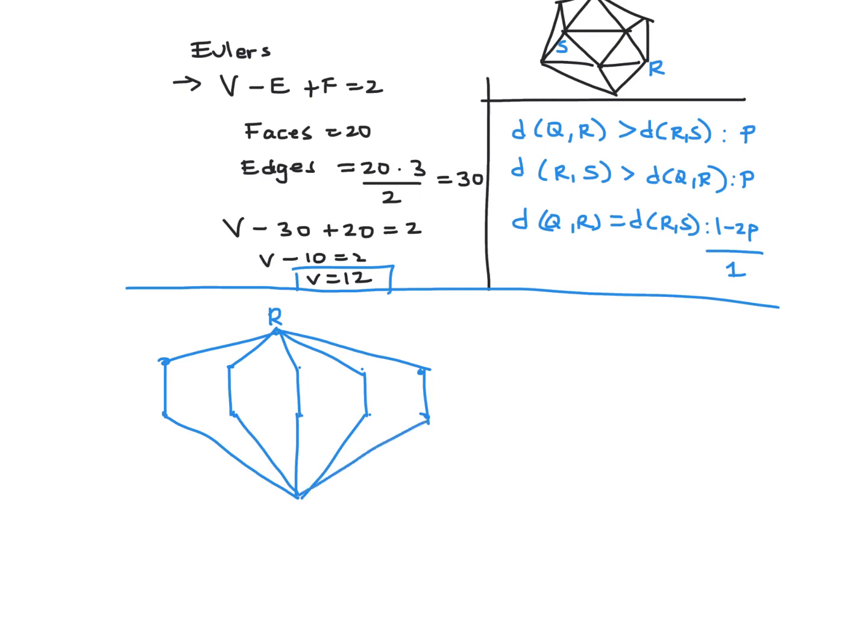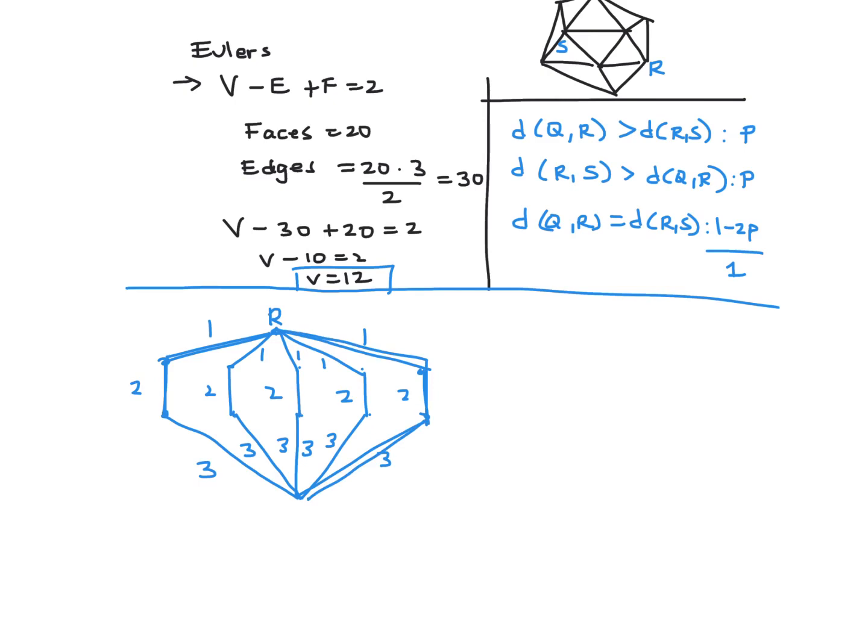Okay. So the distance here is 1, 1, 1, 1, 1. Now the distance to here, the cumulative distance, would be 2, 2, 2, 2, 2. For example, if I was going from R to here, I'd have to go 1 and then 1. That's why I put a 2, the cumulative distance. And the cumulative distance to this point, which is the other end, would be 3, right? Because if I went from here, that's 1, that's 2, that's 3.